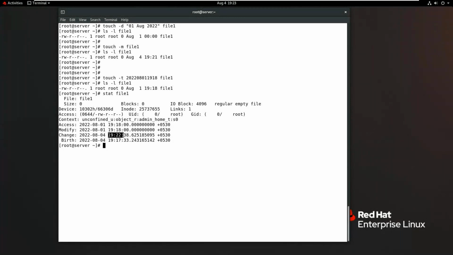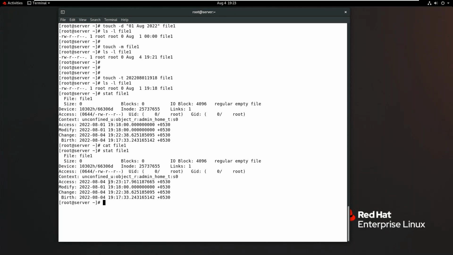It has been changed at 722. Okay, but the modified time is what you set, 718. But if you want to access that file, cat file1, then observe the access time. Now the access time is also 723. Now 723 is the access, and the modification is set to 718. Now the change time is 722.